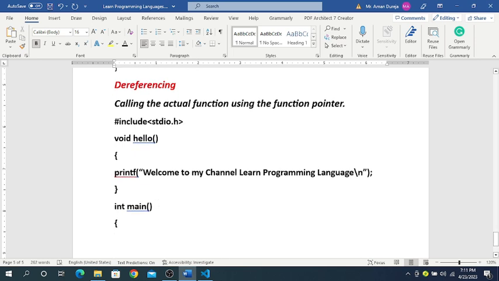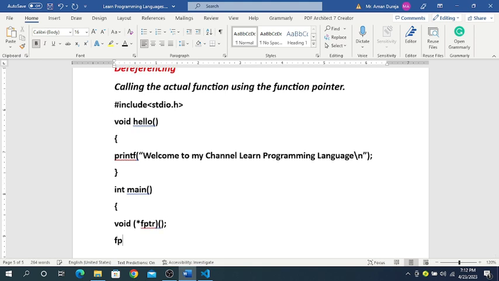Then I'm going to take here the function pointer, and how we declare it: first of all the return type, then I'm going to declare star fptr. The name of the pointer you can change, it is according to your choice. You can take any other pointer name like star Ajay, you can take ptr, you can take star f only, that depends upon you. So we have declared here the function pointer.